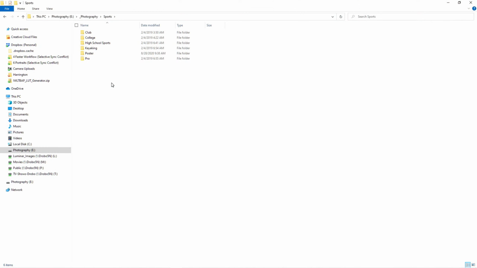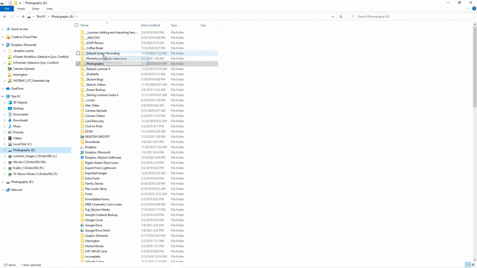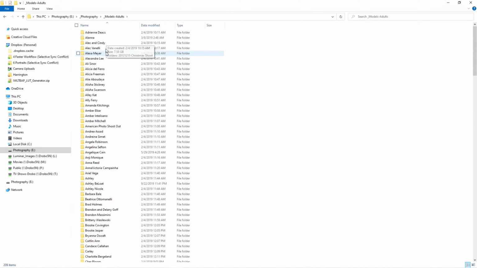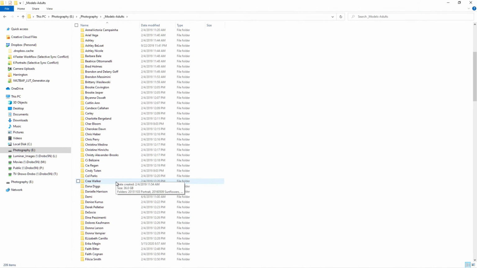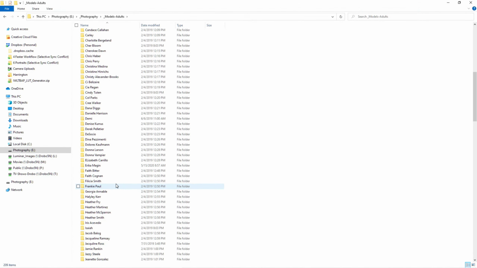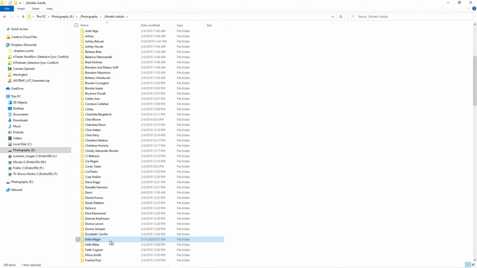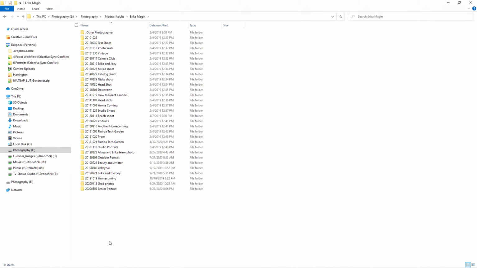We'll use Erica Megan as one of my examples. I photographed Erica so many times. I think hers is like the largest, and I put it under adult. I don't know why. I've been photographing her since she was 5 years old. So let's see, where's Erica? Here we go. So here's Erica Megan. Here are some of the images that I have on this system here. There are archive ones I have, of course.